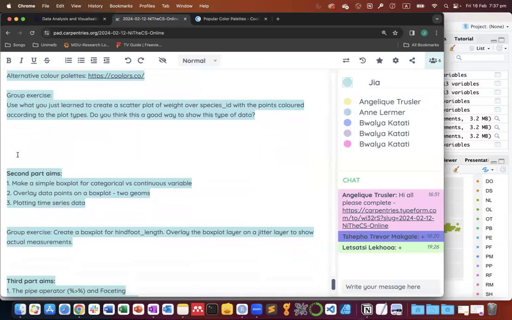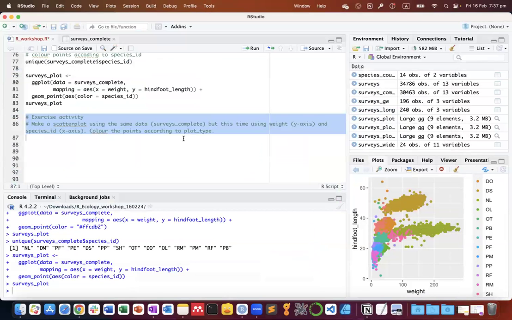Just leave some space. So let's have 5 minutes for this short exercise. It's now 37. What time is it now? I'm trying to convert the time from Melbourne. So I think it's 10:30 now. Let's give it 5 minutes for you to try out this exercise.